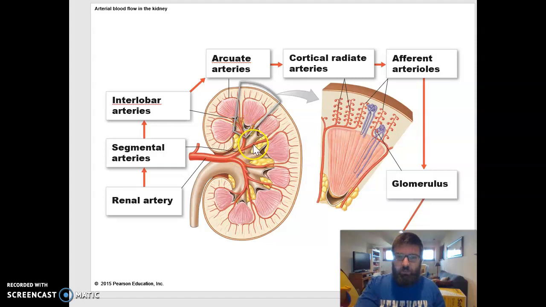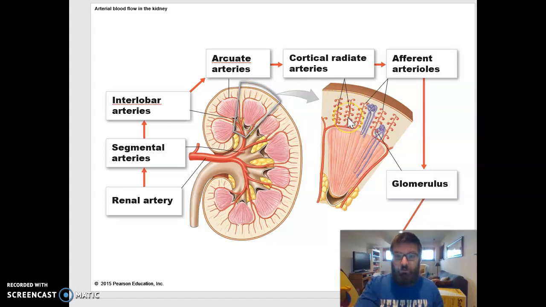Your renal artery will then branch into what are called segmental arteries, and segmental arteries will then branch into what are called interlobar arteries. Now, each renal pyramid and the cortex behind it is technically called a lobe, right, of the kidney. So these interlobar arteries go between the lobes. And then they split and become what are called arcuate arteries, which arc up over the renal pyramid, right? You can see this here, arcuate artery, right? And then from those arcuate arteries, we radiate out into the cortex here, right? These are called cortical radiate arteries.